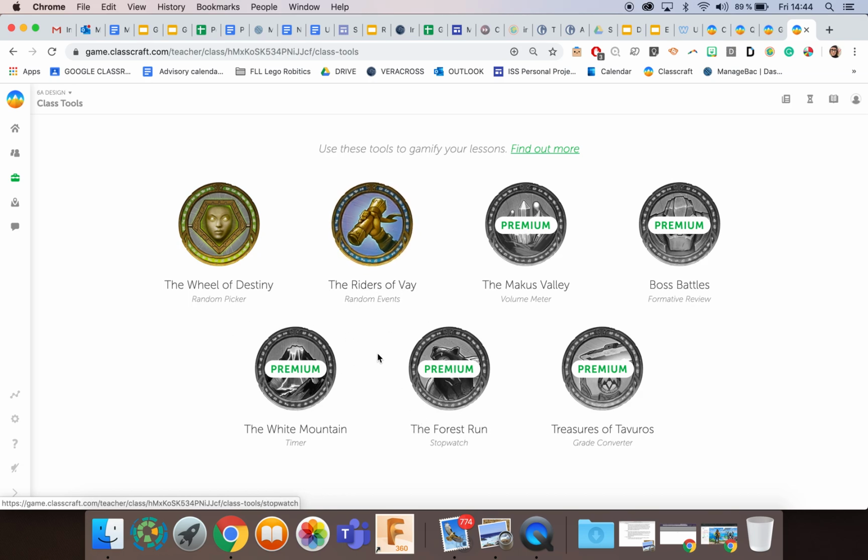I also have the timer and the stopwatch. So if I'm not associating points, I need them to be quiet. It's timer for how long we're working on something, or stopwatch to see how quickly they can do something. They're useful too, I don't use those too much. And the other one is boss battle. Now, I don't have this available at the moment, but what happens is it's a multiple choice quiz, and they'll have a boss, so it'll be like a kind of dragon or something that has 500 health points, and each time they get a question right, that guy would lose 50 health points. You can customize it completely how you want.